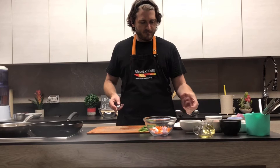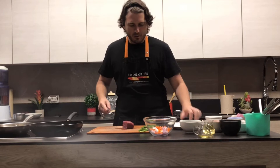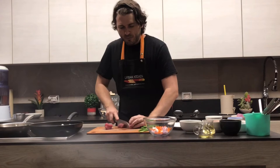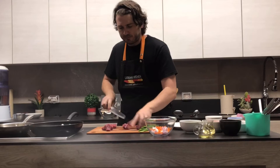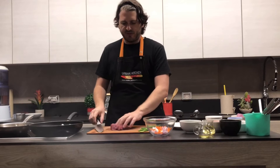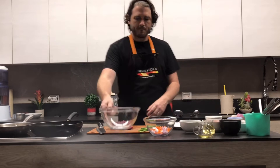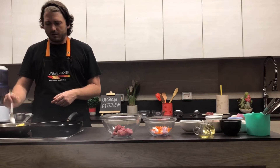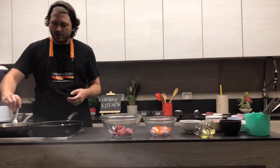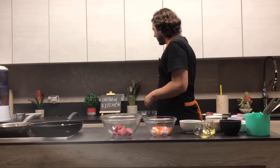Last but not least, my beef. As I said, I'm using fillets. For one serving, this is enough — nice cubes. I like it medium rare, so I'm going to leave them not too small so I can give them a little texture. I'm going to put it in a bowl. Before I start, I need to check on my potatoes. If they're not ready, I need to put on very high heat and keep giving them a nice golden brown color.